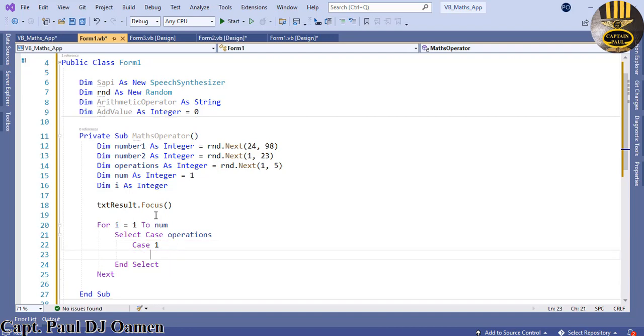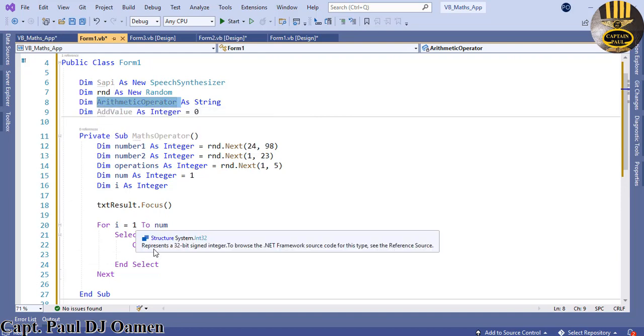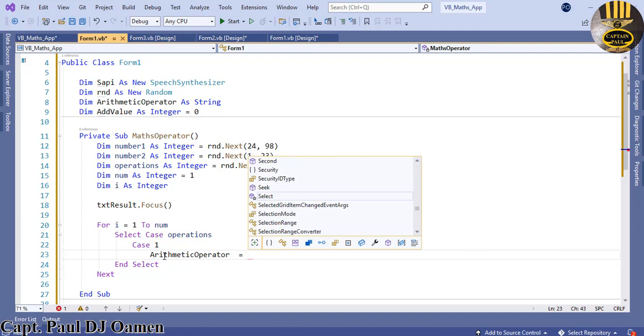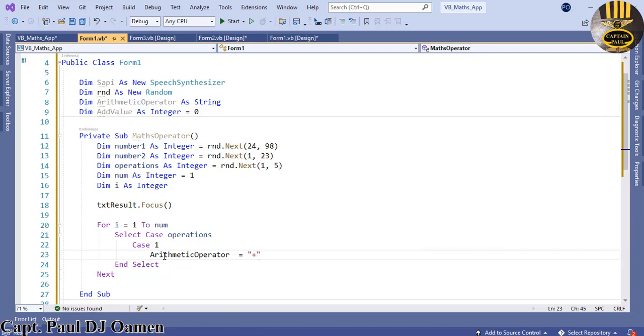So the very first one is going to be the arithmetic operator, which is going to take in this value. Paste that in there, equals the plus sign. There.